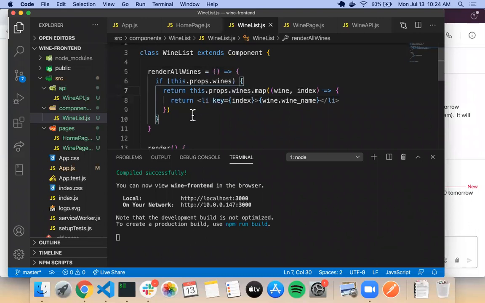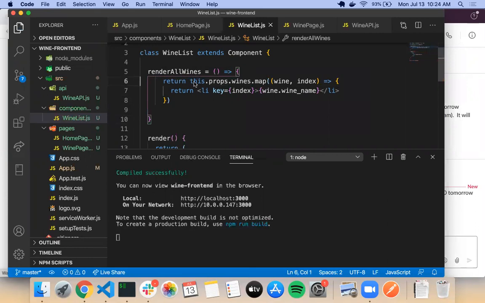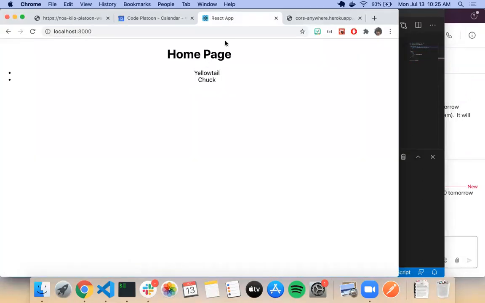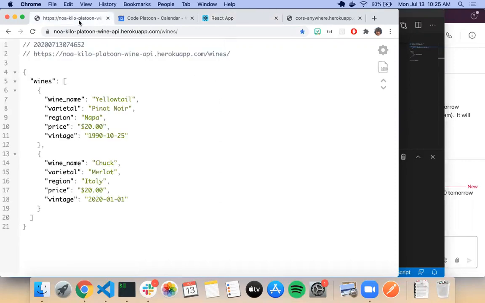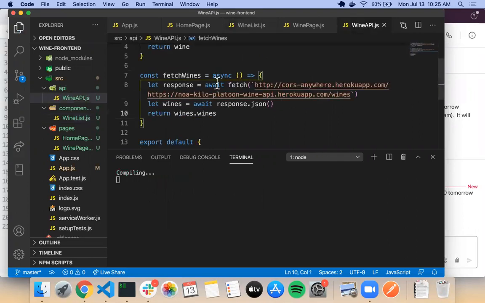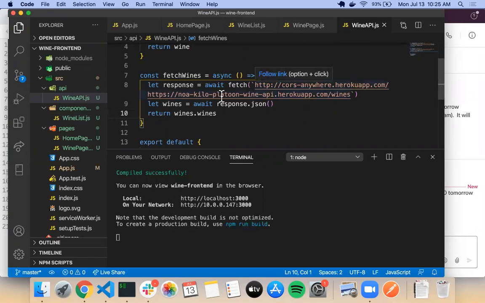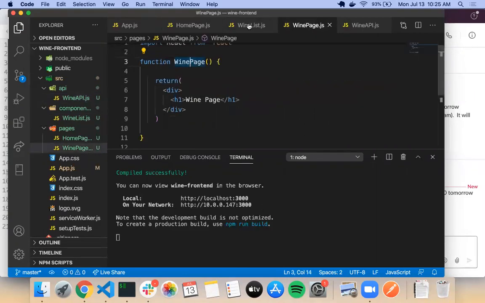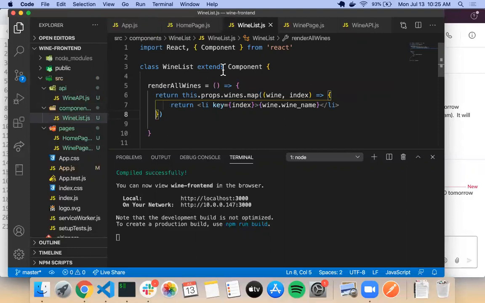And let's see here. I think I might be able to get rid of the conditional function and conditional if I fix that as well. There we go. Okay. So it's important to know how your data is formatted when you're working with it. Pay close attention to that. So I changed my wine API function here so that instead of returning an object, it returns an array. So that's why I changed this to return wines.wines. That way, my wine list component only has to deal with this.props.wines instead of this.props.wines.wines.